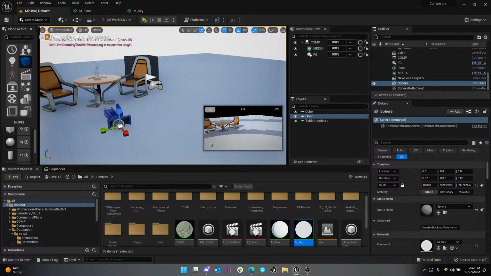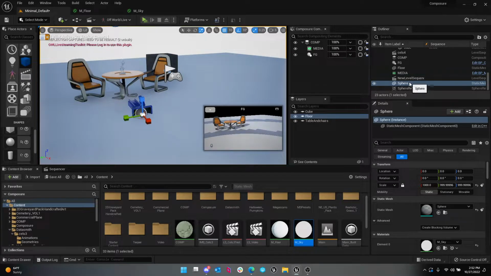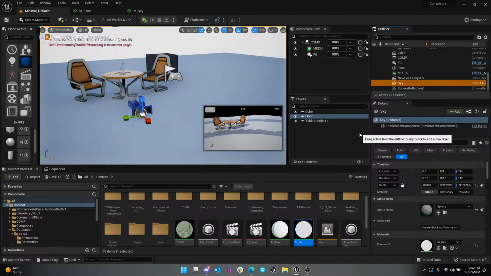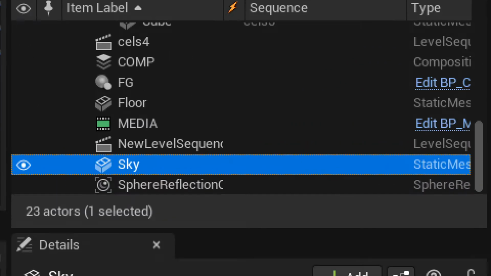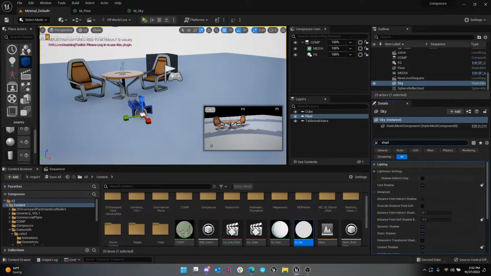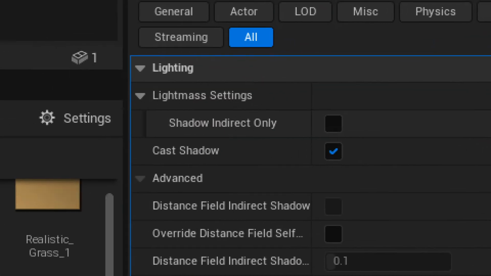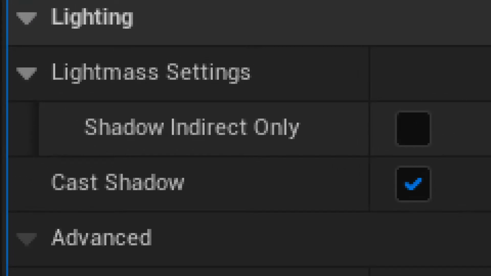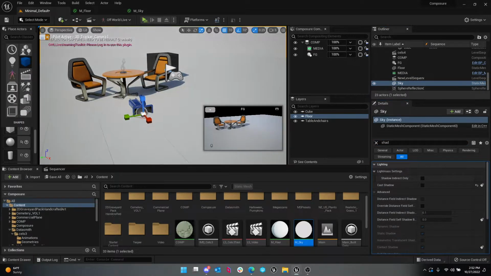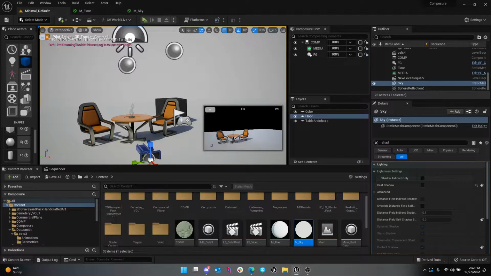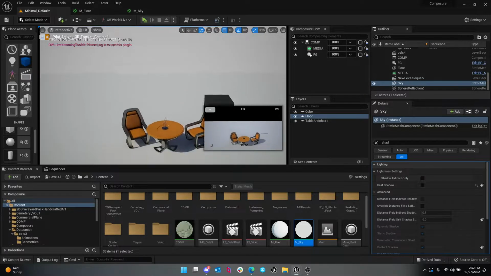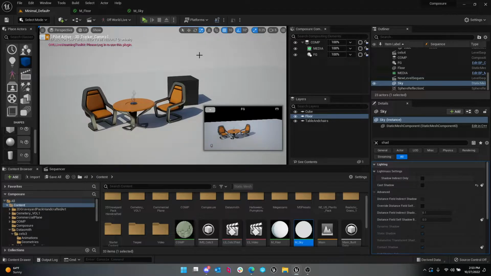You see we're still casting shadows, right? So I'm going to rename the sphere to sky so it's more memorable. Need to go into the sky, and I need to go into the details for that sky and find shadow. Cast shadow is currently on. So we want to turn that baby off. Starting to white out, right? Look at that. There's still a little bit of a seam here. That's all right. We'll work with that.